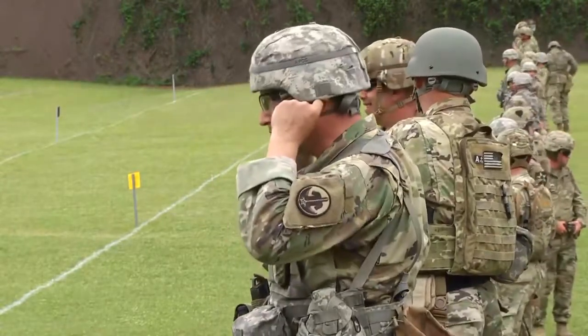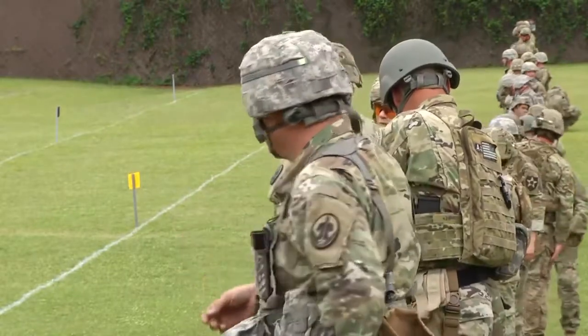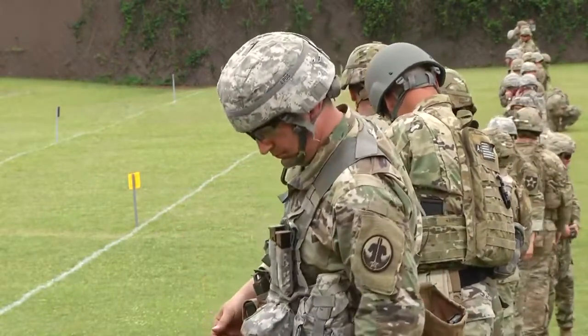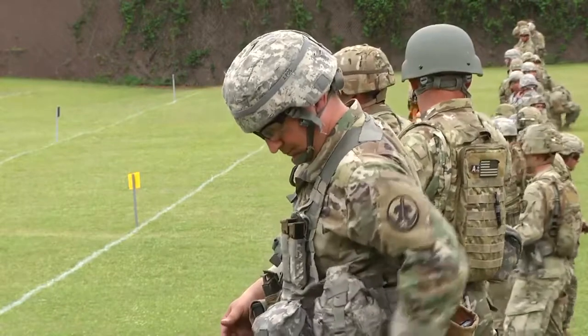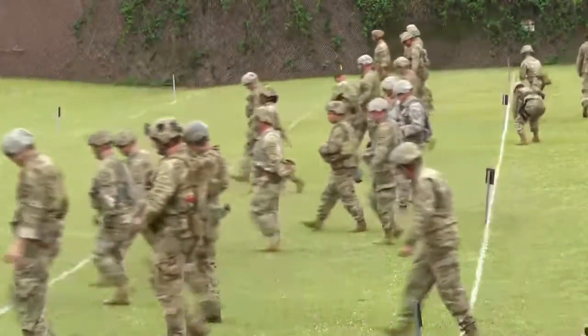Is the firing line clear? Safeties, is the firing line clear? The firing line is clear. Move forward, collect your targets, and stand by for the order to move out.